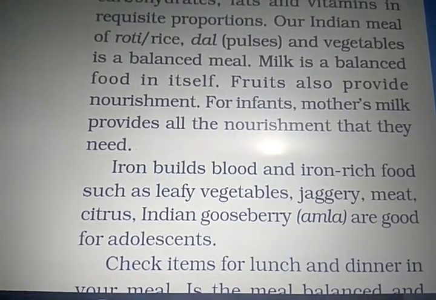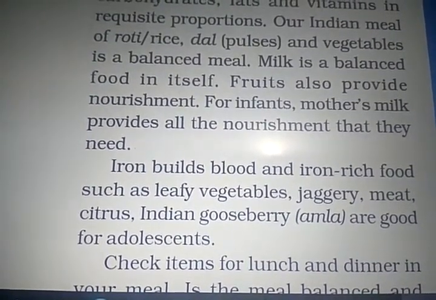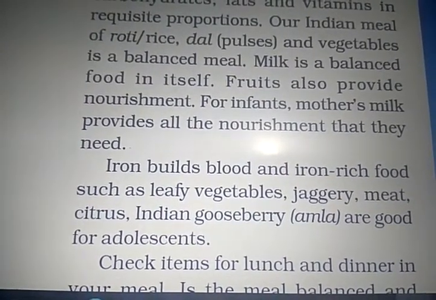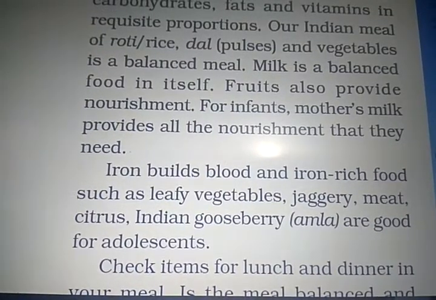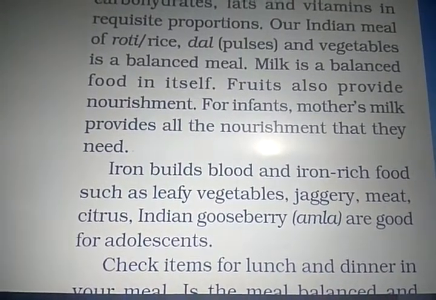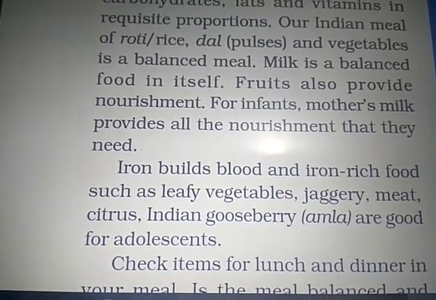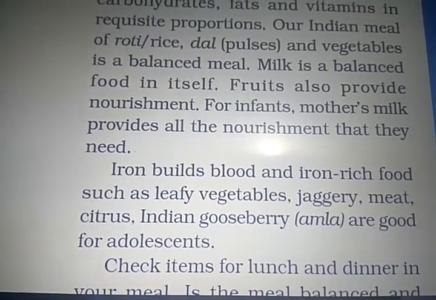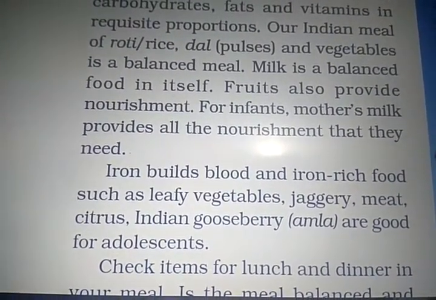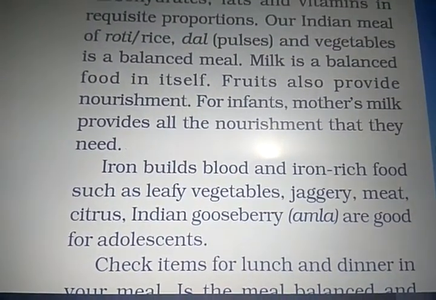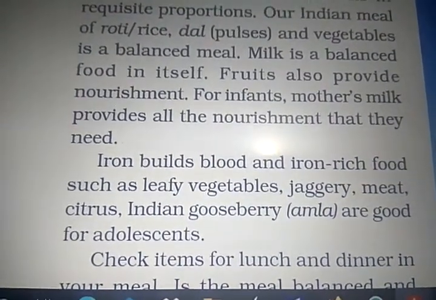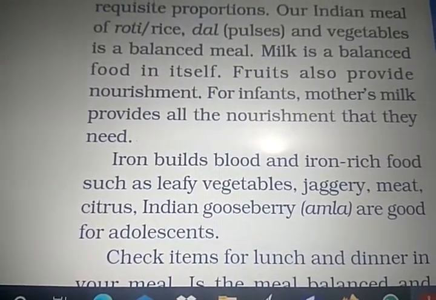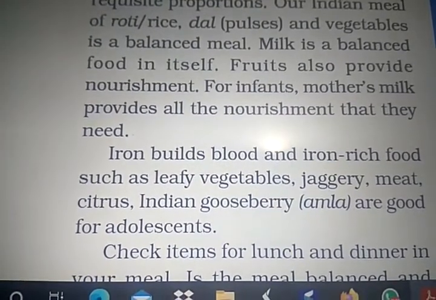You can eat dates, right? Leafy vegetables. You can eat jaggery every day in your food, right? Four or five pieces of jaggery that you have to take, right? Then meat, for the persons who are non-veg, they can take meat also. Citrus, right? Indian gooseberry, that is amla, is also good for adolescents, right? Okay, so these substances and foods are very, very important to get nutrients in this adolescence period.